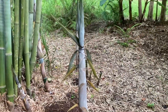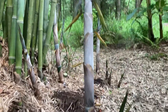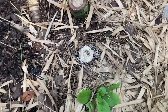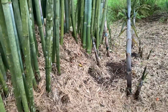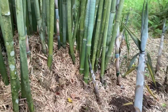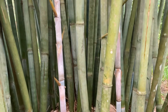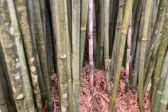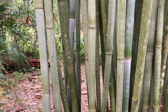What I'm going to do is cut these shoots down to the ground while they're still small and baby, and then I'll just have a nice little cut. That way I can keep the bamboo clump — the main clump. You can see some new shoots growing on the inside, and I'm going to let those grow because it's okay if it gets thicker. I'm using this as a block for my neighbor's yard.